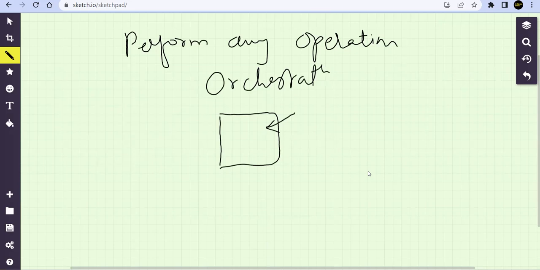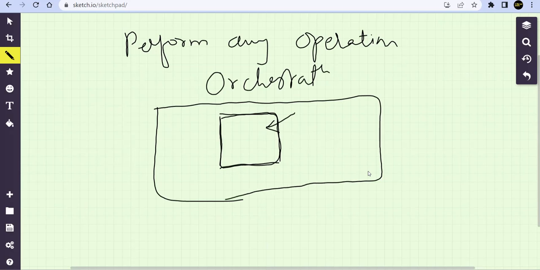But you need a processor to perform some operation. And to execute this processor, we need a scope. Without a scope, you cannot execute this processor, and this scope is called a flow. Without a flow, you cannot execute any processor. Simply, can I execute a logger without a flow? No.